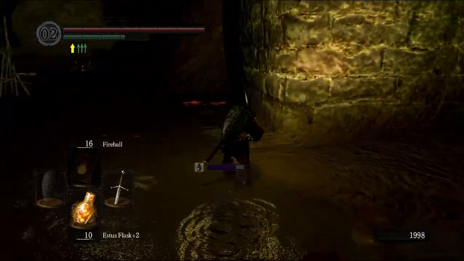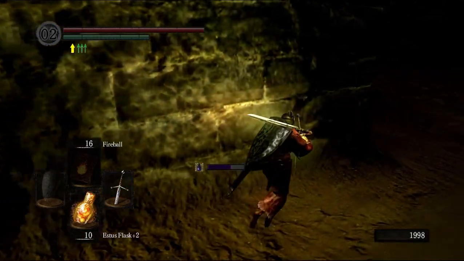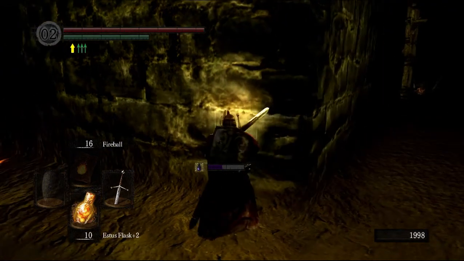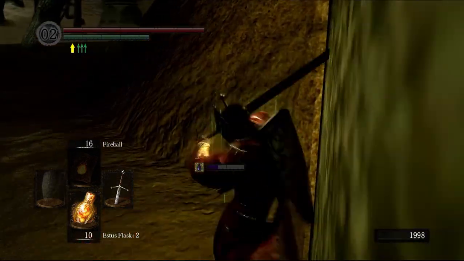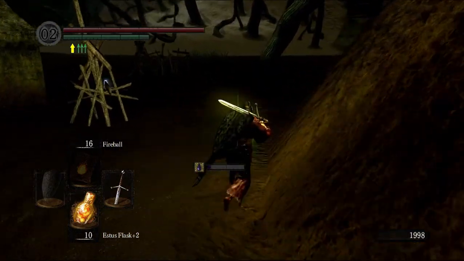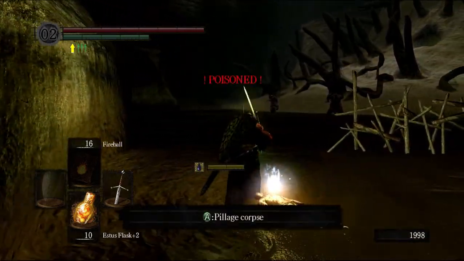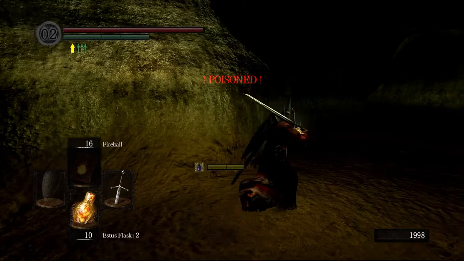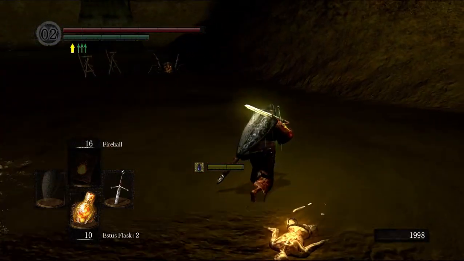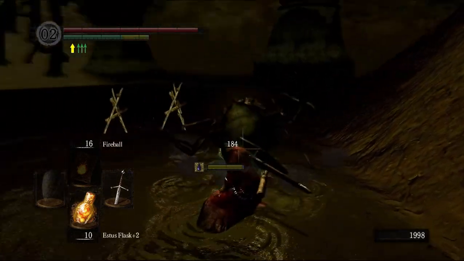But... run! Am I safe here? Okay, good. Someone after me, or is that just the bridge sound? Hi there. See if I can skirt this. What are you saying here? Safe zone? Oh, okay. Go over here and grab this. Yeah, we'll just tank it for a bit until I get over there.